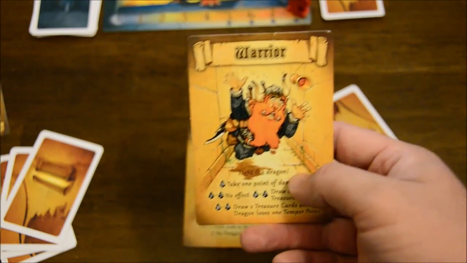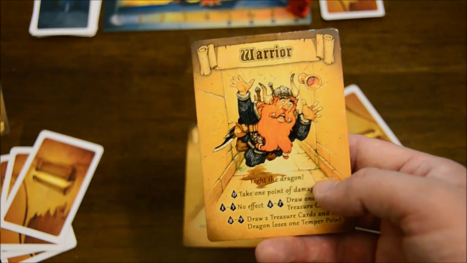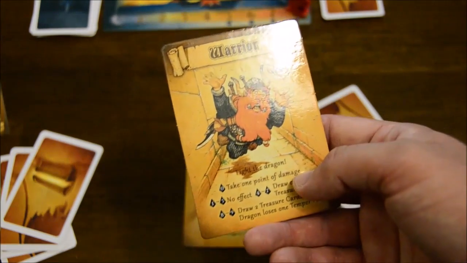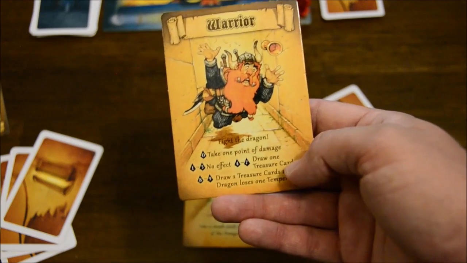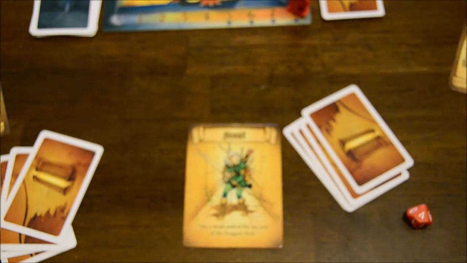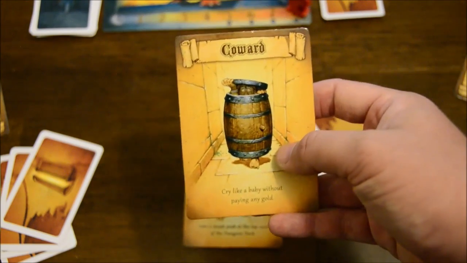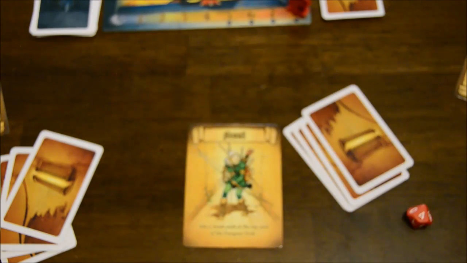The Warrior is weird. He's the weirdest. Well, he's one of the 2 weirdest ones. When you use his ability, you roll a d10, and depending on what you roll, you may take damage, because you're fighting the dragon. You may take damage, you may have nothing happen, you may draw a treasure card, or you may draw a treasure card and lower the dragon's temper by 1 point. You also have the Coward. The Coward does not have to pay any money or any treasure in order to cry like a baby. I'll get back to that in a minute.